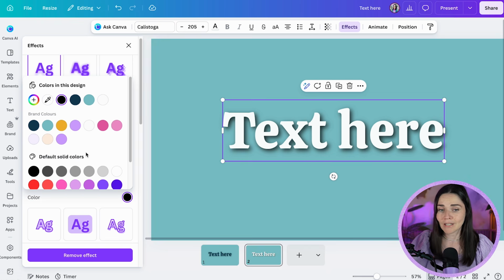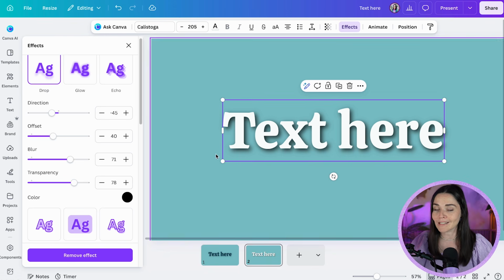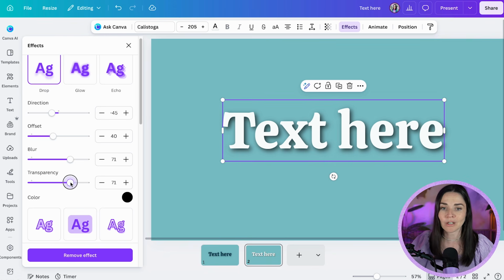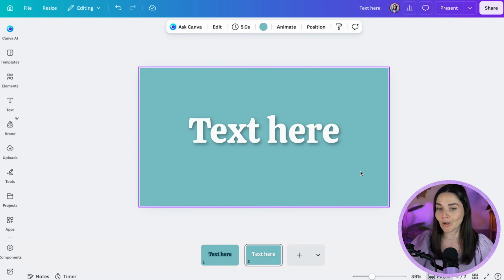I find that works 90% of the time. So you can try other shadow colors, but in essence, a shadow is a variance of black, like in the real world. And so doing it like that makes the design look more realistic and more professional. So I'm just going to bring that shadow down. This is kind of what I'd recommend as a good level for this kind of color combo. So those are some things to know about shadows with text.